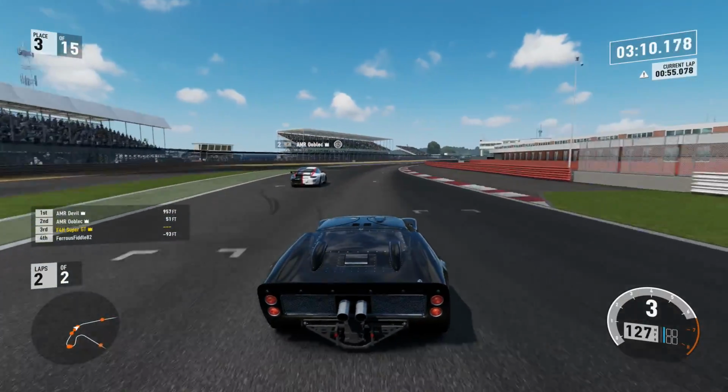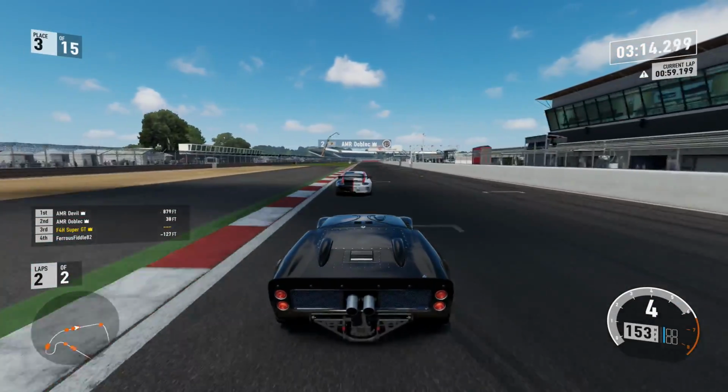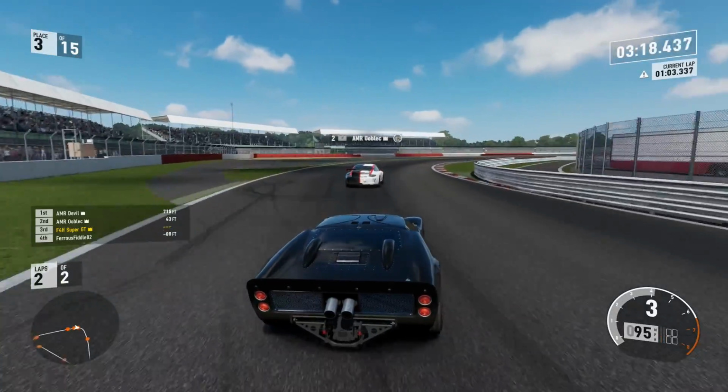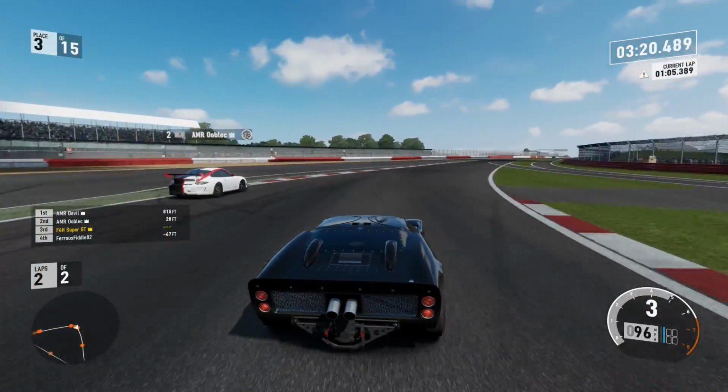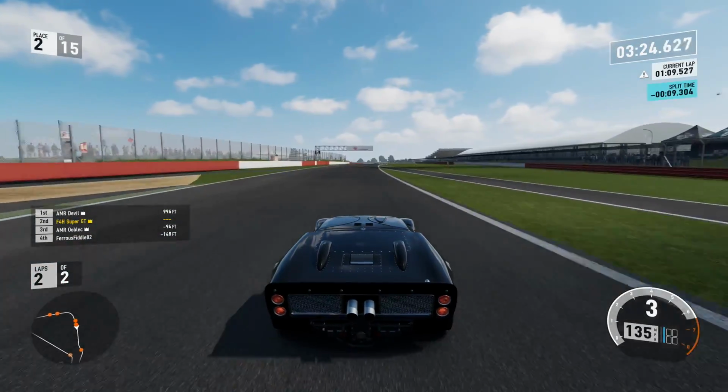The car not quite cooperating. As we get into the slipstream into Copse corner, the old turn 1, Porsche perhaps looking behind at the wrong moment. He goes way too wide and we're up into second place. That is a decent overtake.